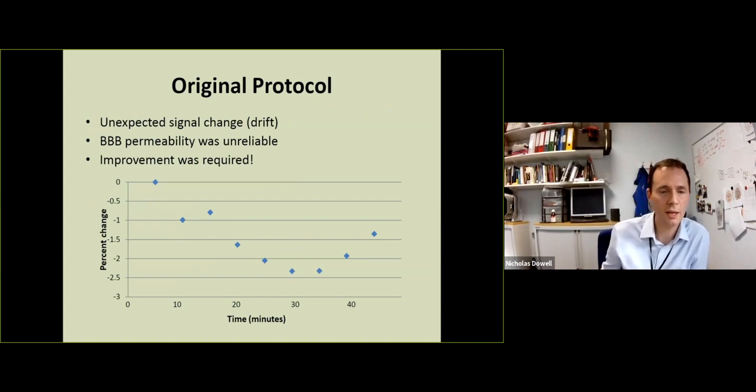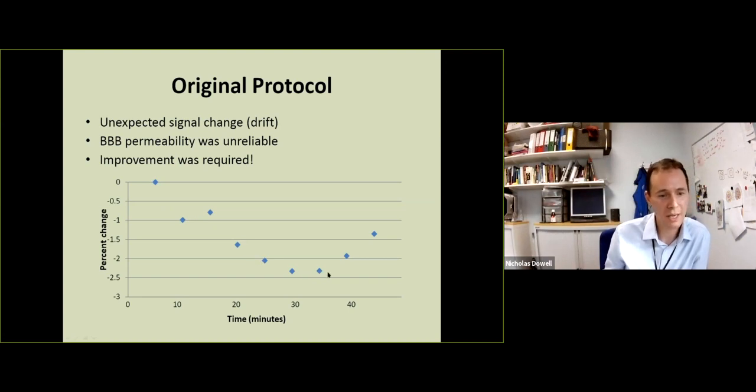And one of the first approaches we took was a very gentle approach, which by gentle I mean we were stressing the machine only slightly by acquiring very slow imaging, a very long TR, trying to make sure we don't warm up the scanner too much, trying to avoid any signal drift. So you can see over time here, we were scanning someone. We didn't give them gadolinium at this point, so we expect to see no signal change at all over time. We were scanning them, and it took about 3 or 4 minutes to collect that data point, and then we waited a bit, collected another one and another one.